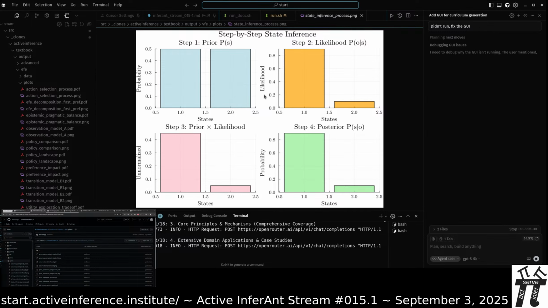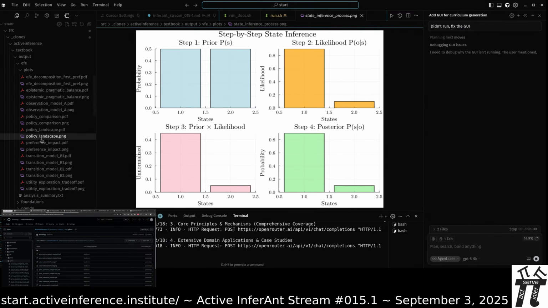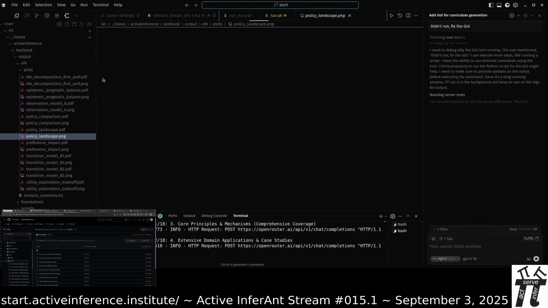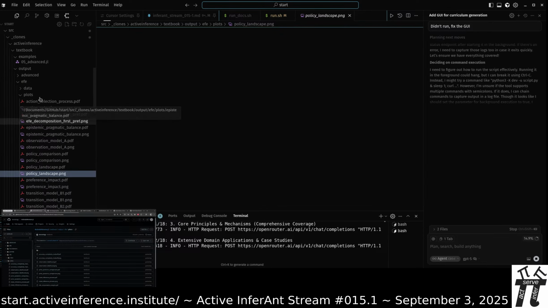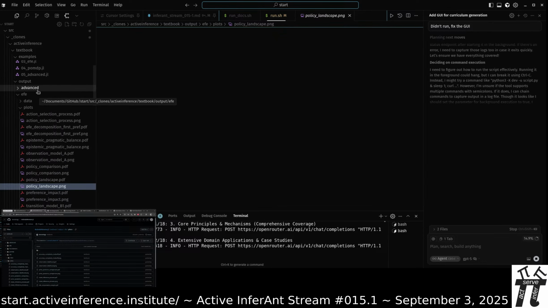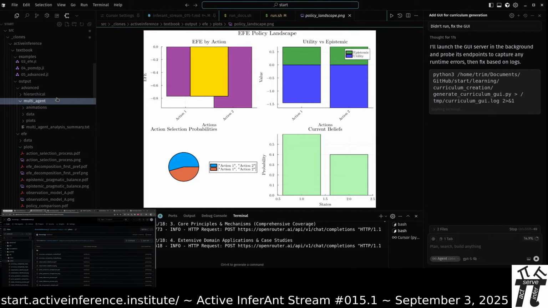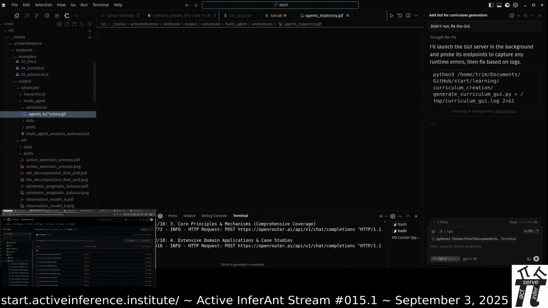Similar examples in the EFE module. We have analogous examples for the EFE, and same as the POMDP and the multi-agent. So kind of fun. And then we'll look at the multi-agent trajectory.